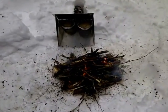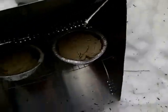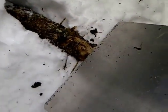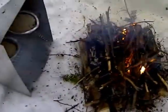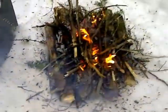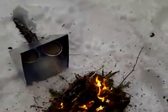Okay, I'm back again. This is all set up now. I'll show you. Bannock bread is in there in those tins. The reflector oven's going. Fire is right beside it. I've got just a stick sticking in the snow holding up the back side of this. And now the heat comes off of the fire, goes in underneath, comes up through, and comes out through the top again. And that's the way it's supposed to cook it pretty evenly.